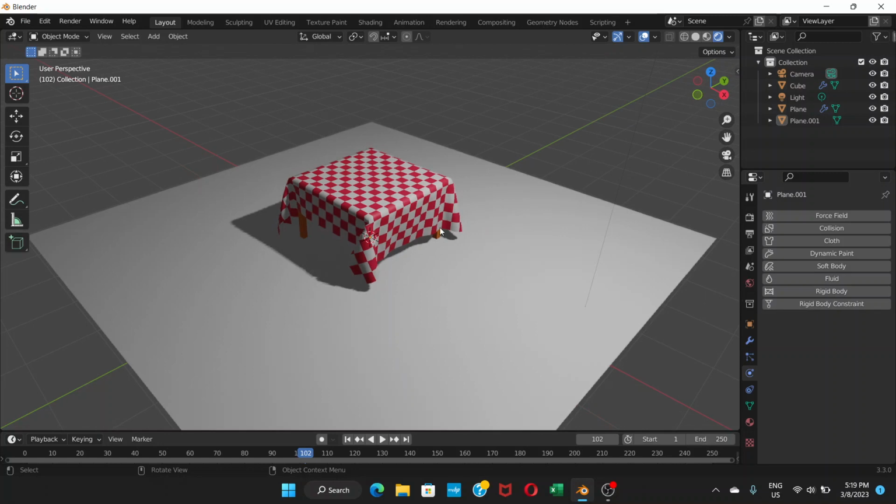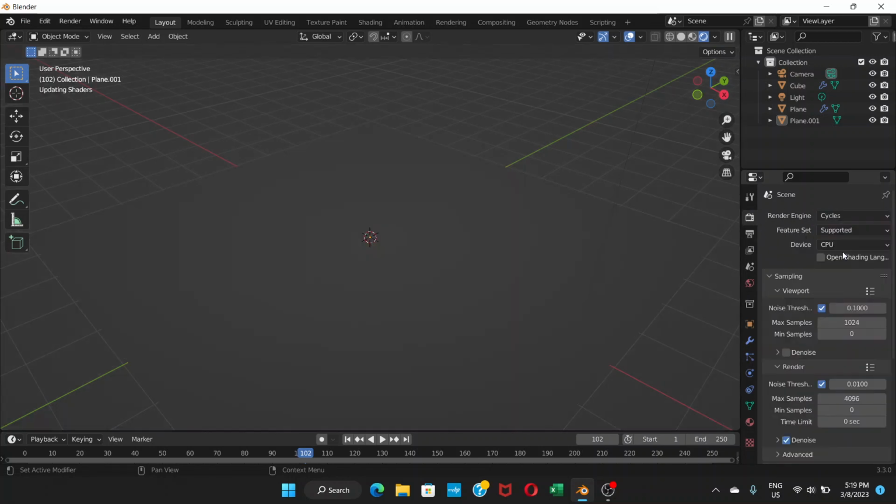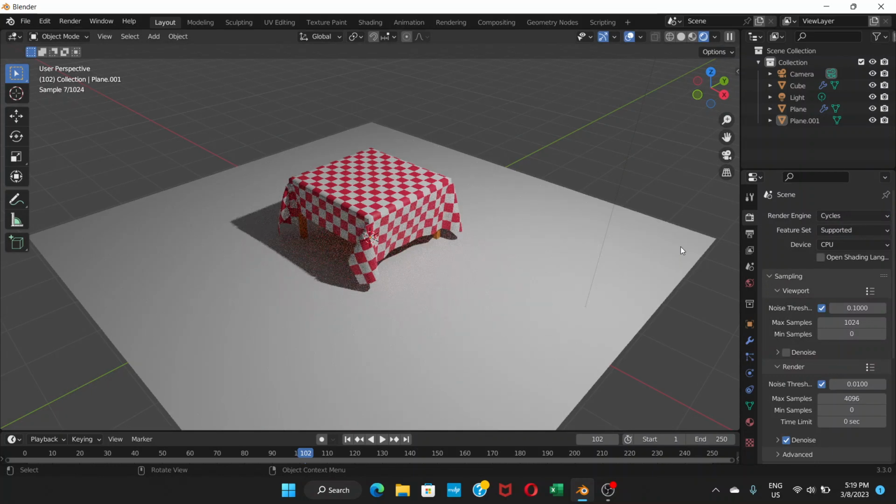So this is the cloth on table. Depending on your render engine, it's going to look good or bad, better or worse than this. But the idea here is to give you the information on how to make this cloth on table.